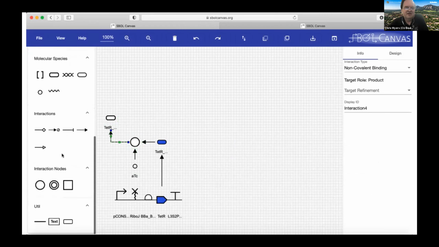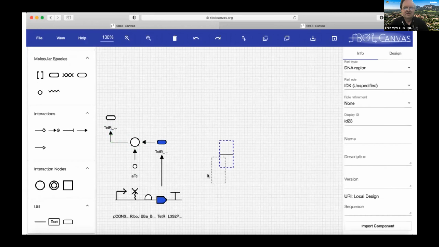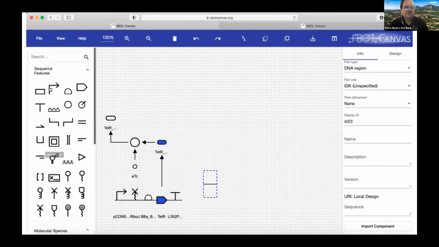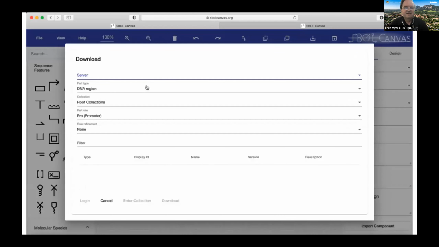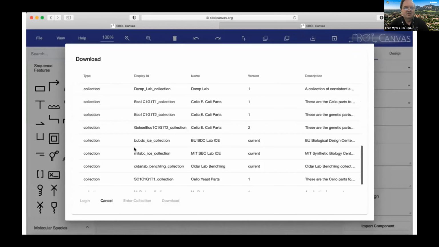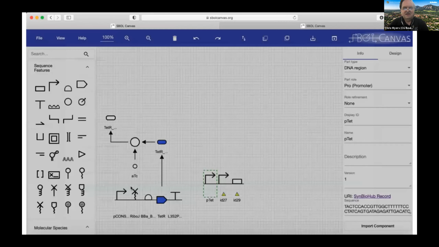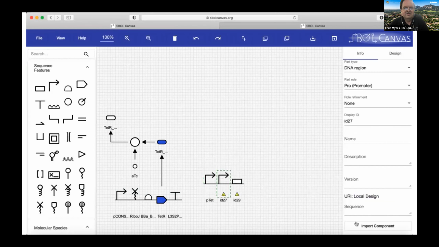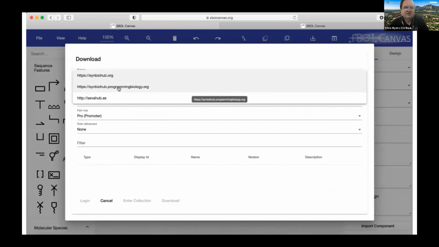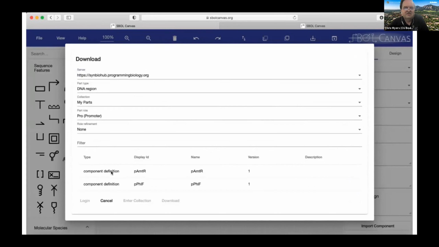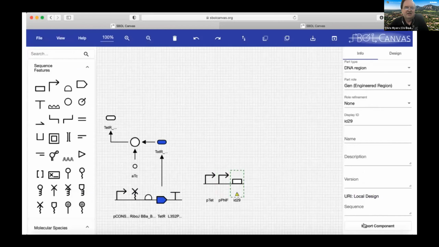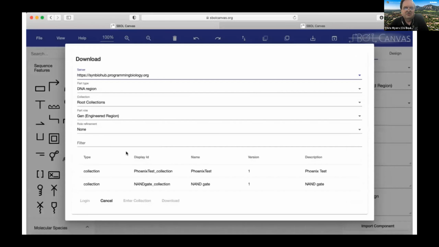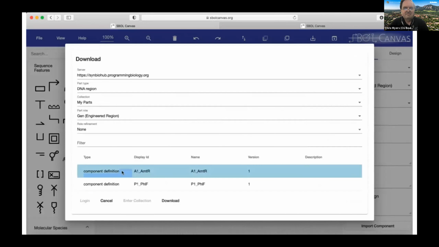Okay, so the next thing I'm going to do is add another transcriptional unit. So this is the first half of the genetic toggle switch. So this is composed of 2 promoters and an engineered region. So the first promoter is going to be a promoter that's repressed by TET-R, the p-TET promoter. And the second promoter is going to be one that is repressed by one of the Cello proteins. In this case, it's going to be the PHLF promoter. So it's repressed by PHLF. And then I need an engineered region here that is going to produce the other protein, which is AMTR. And I've added that to my canvas.